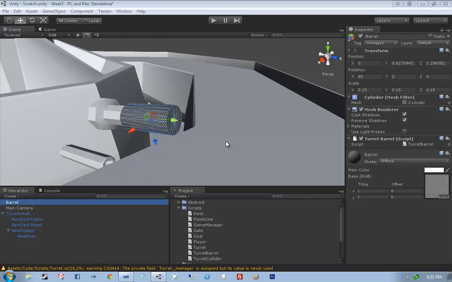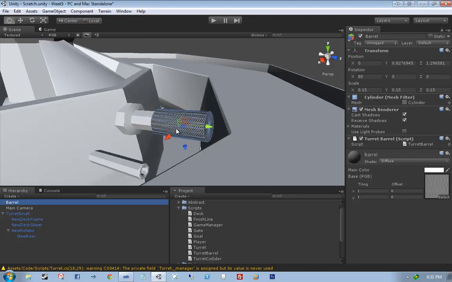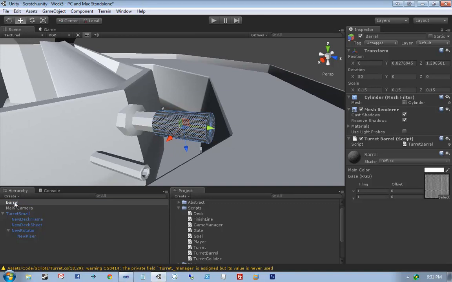The final thing that we're going to do to get this barrel set up is parent it to the new riser. So our hierarchy should look like this.